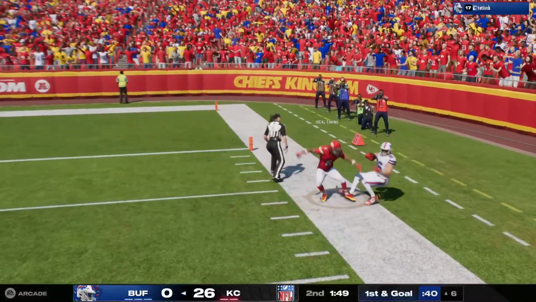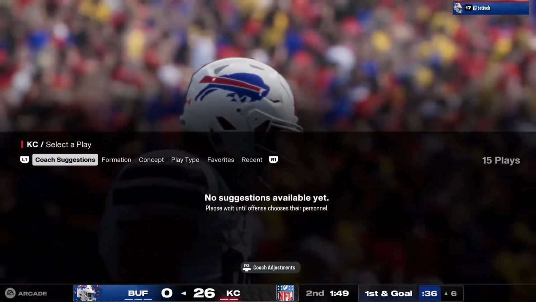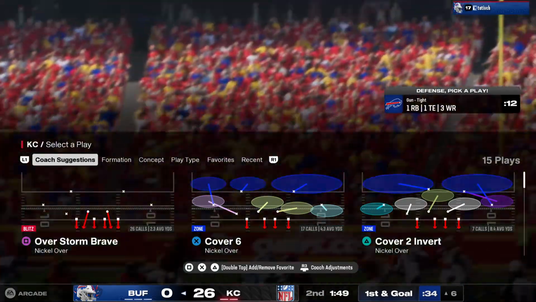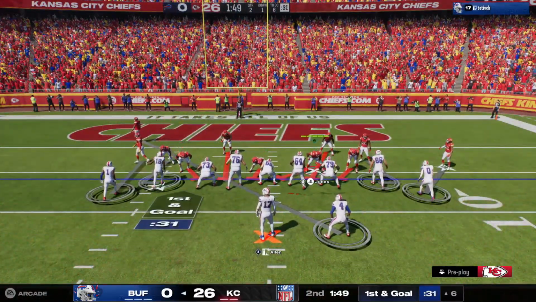It's caught at the 10. And he's going to be out of bounds here all the way down inside the 10. A big play here for Buffalo. 41 yards. So often when we're watching a football game, we see one with a lot of ebbs and flows, and this one is no different.